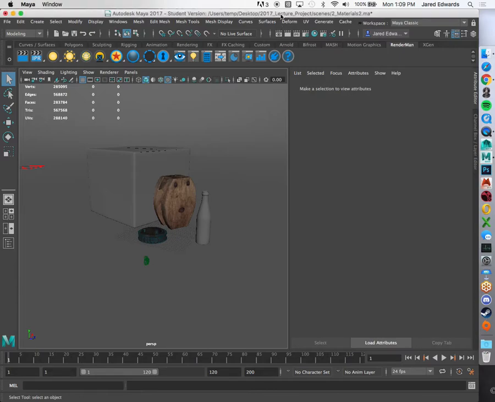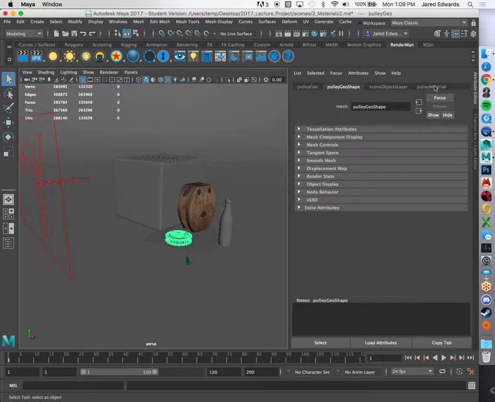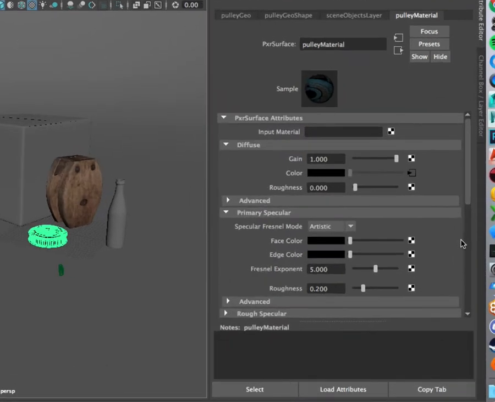All right, so we are recording the specular reflection lecture, and the main thing we're going to be focusing on today, if you check out the materials over here, is we're primarily hanging out in this diffuse section. We're just getting our color connected. Some of you might have been using the gain slider to darken things a little bit. A few of you may have been darkening it right on the file node using the color gain on that. That's just trying to get the intensity of the texture to match the reference.